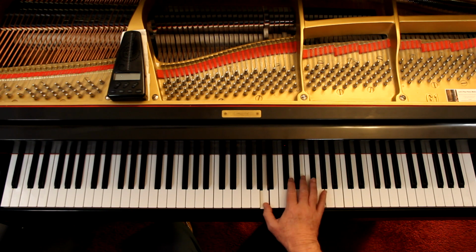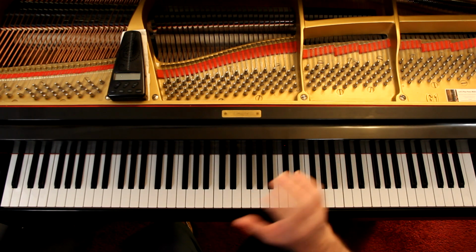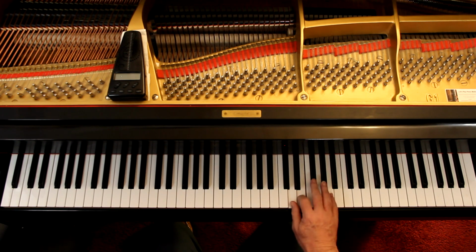And then going on, they want 2nd finger now. Reach up. Now just make sure you get the notes here. There's just here, across, then one note, back and forth here.